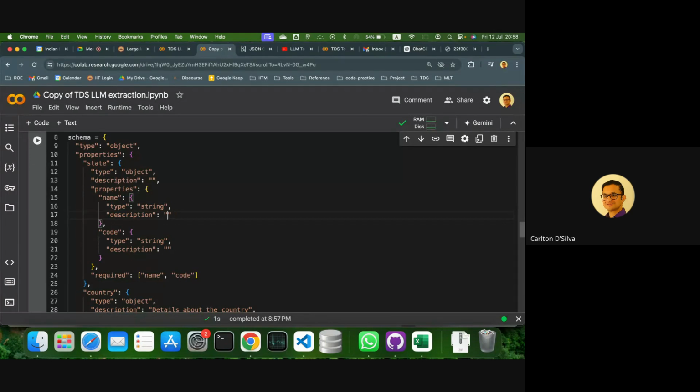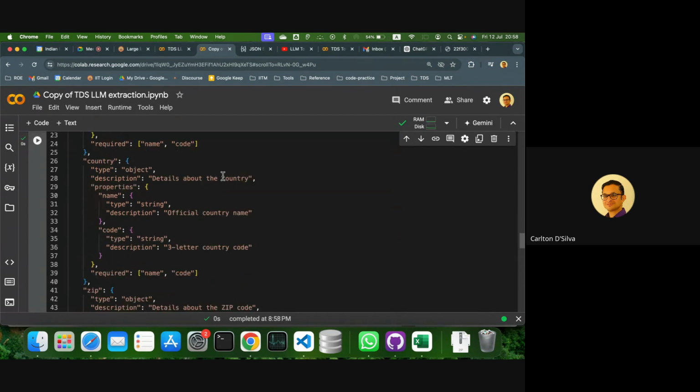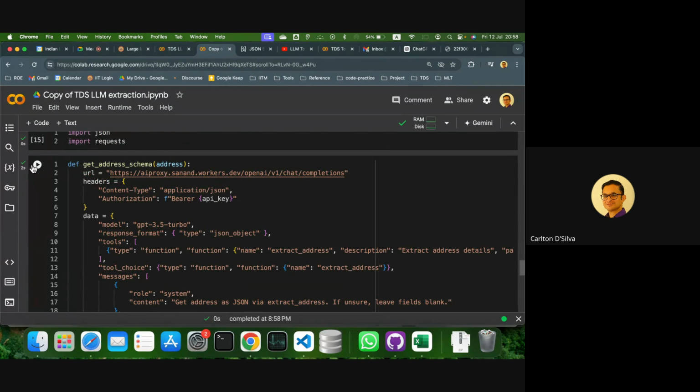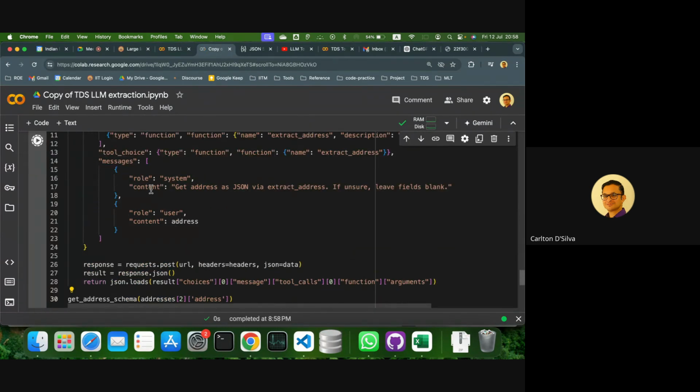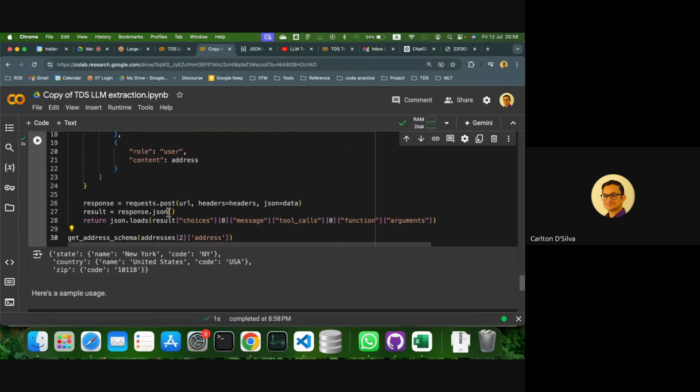We'll say code for state or something. See what happens. Maybe it ignores it. Who knows? It still came.